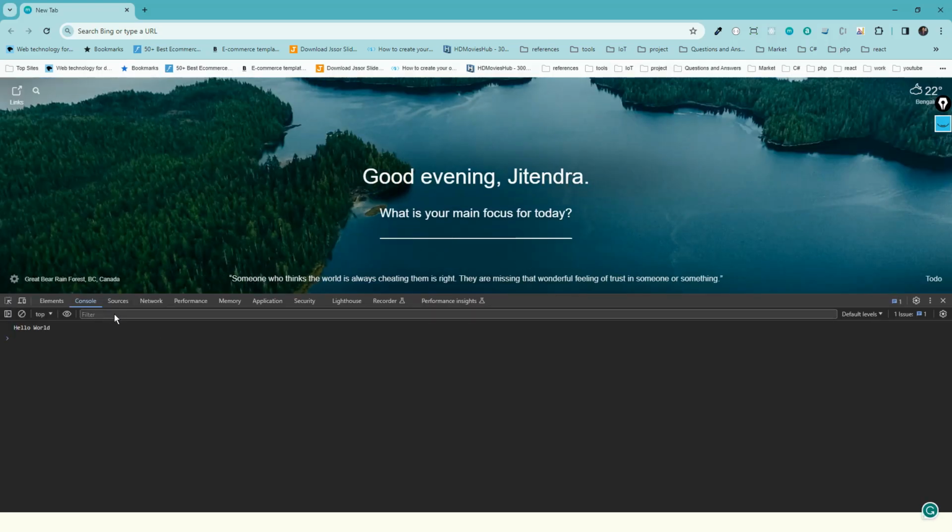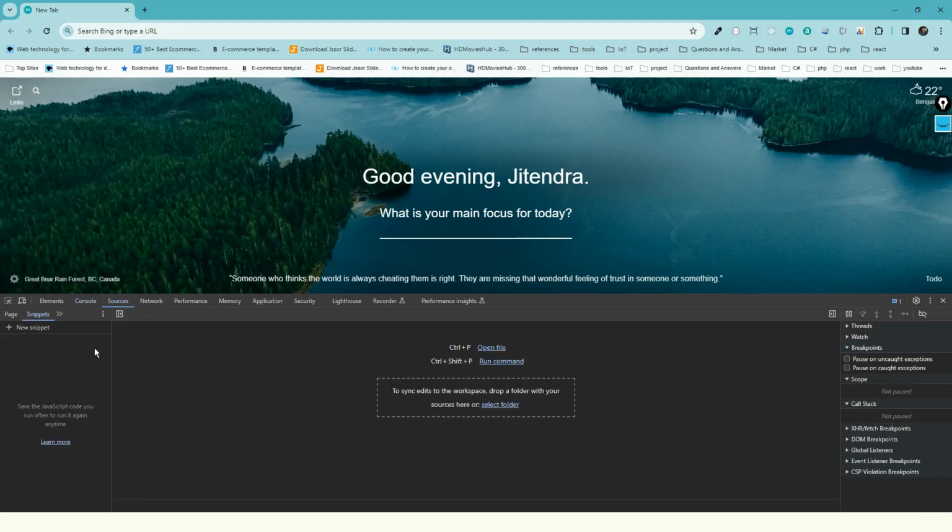Here you can see there is a section called sources. Click on that, and there you can find snippets. Just for your convenience, I will highlight this one so that it will be prominent. This is the section that you will be referring to.